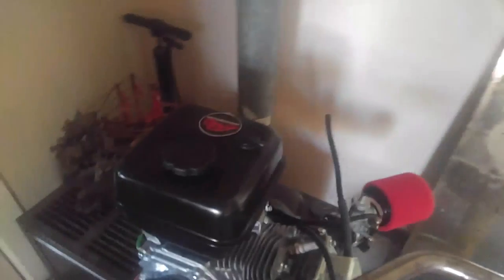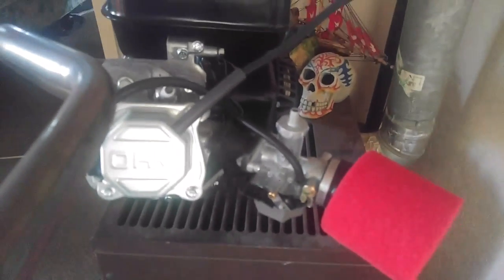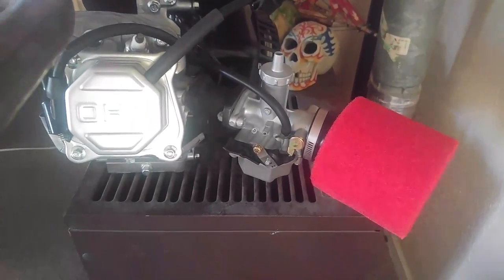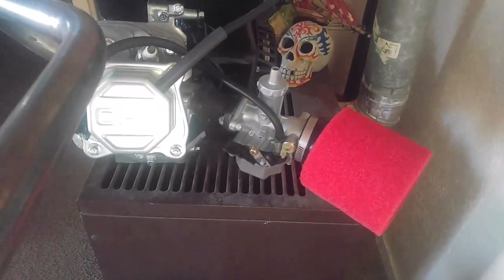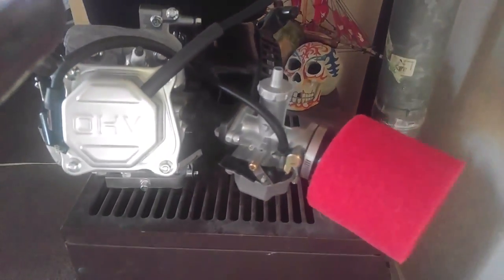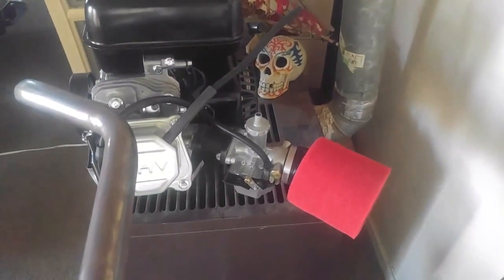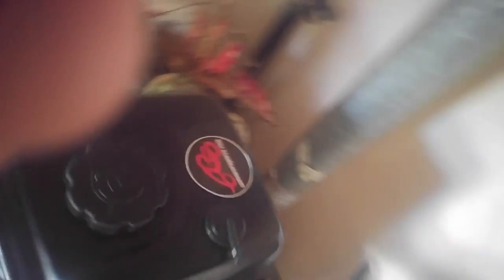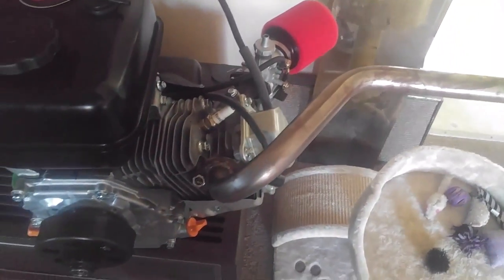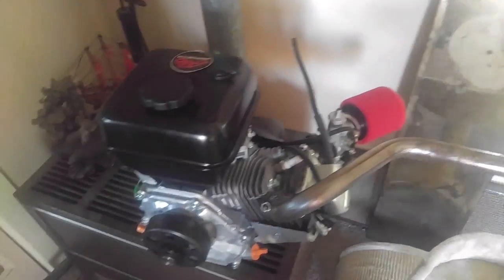Because of the new carburetor — the Mikuni style that I got from hotrodminibikes.com, that's the 22 millimeter — I noticed Redbeard's got the 30 millimeter, a much larger style Mikuni, but he has the actual Mikuni while I have the Mikuni style from Hot Rod Minibikes, not Go Power Sports. I also got this short header pipe from gopowersports.com, so thank you Go Power Sports and thank you Hot Rod Minibikes.